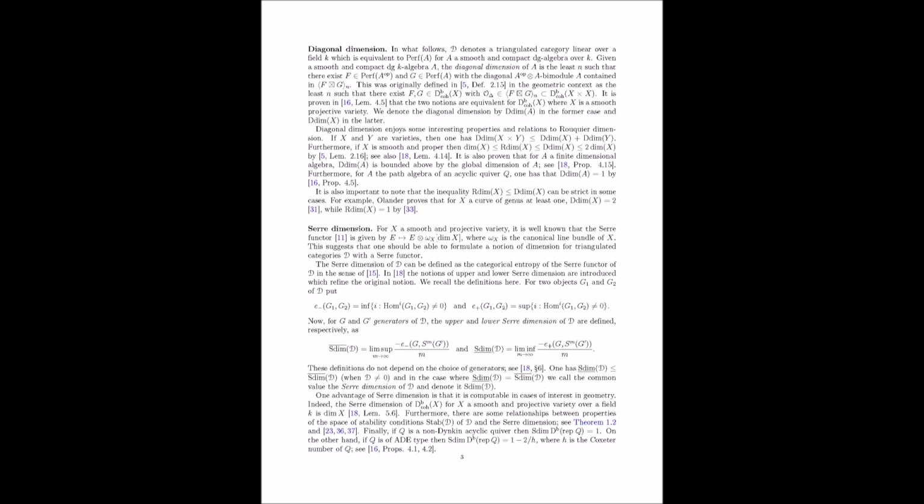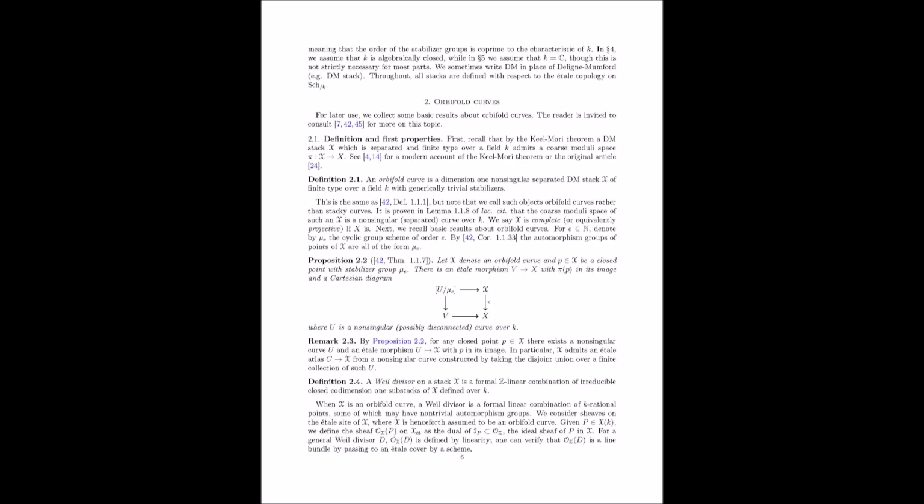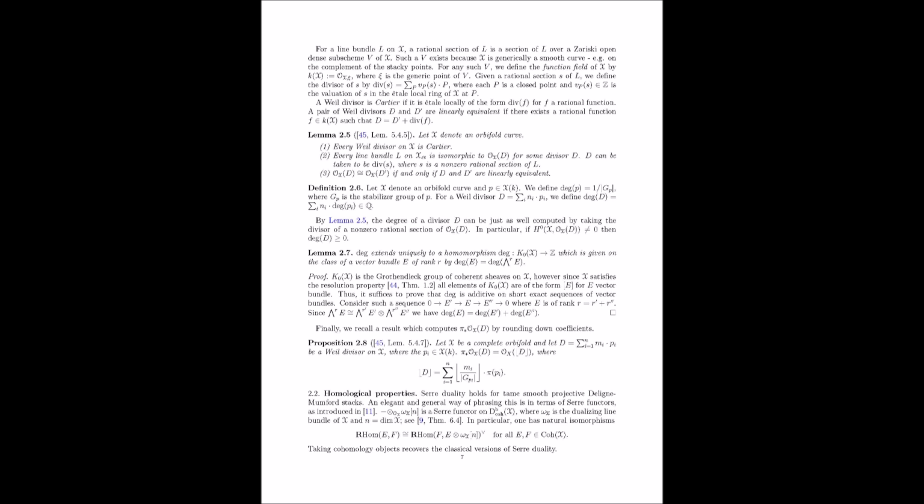Precisely. And Theorem B, which is Theorem 4.6 in the paper, throws a curveball by presenting a surprising dichotomy. It states that an orbifold curve has diagonal dimension 1 if and only if the degree of its canonical bundle is negative. Otherwise, the diagonal dimension is 2. So the twisting of the curve, which is captured by the degree of its canonical bundle, directly dictates how easily we can build that diagonal sheaf. It's a pretty profound connection.